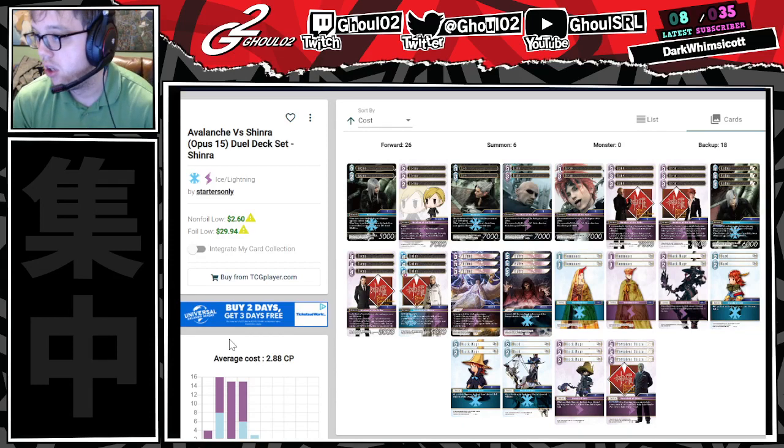Let's go ahead and make that deck playable as well. So, right here we have the stock Avalanche versus Shinra starter deck. And I'll be honest, if you actually put just the starter decks against each other, this will beat the Avalanche starter deck almost every time. It is unbelievable how good these cards are compared to the Avalanche cards if the Avalanche cards don't have access to Barrett or Tifa.